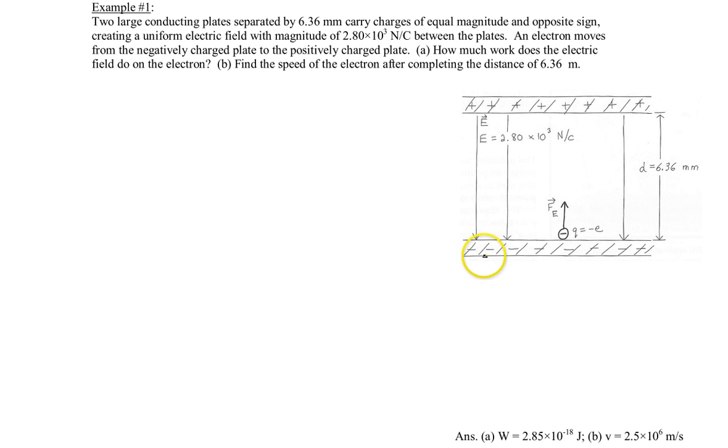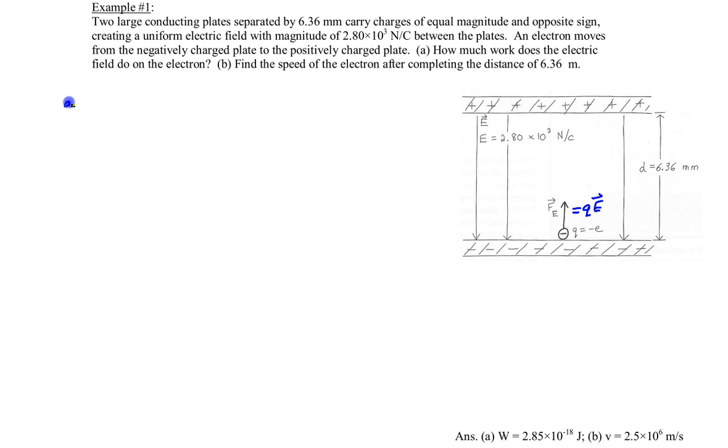You can see that the electric field lines have been drawn directly downwards and they are parallel and equally spaced, and they always go from the positive plate to the negative plate. Since the electric field is constant in magnitude and direction, that means the electric force acting on the electron will also be constant in magnitude and direction.